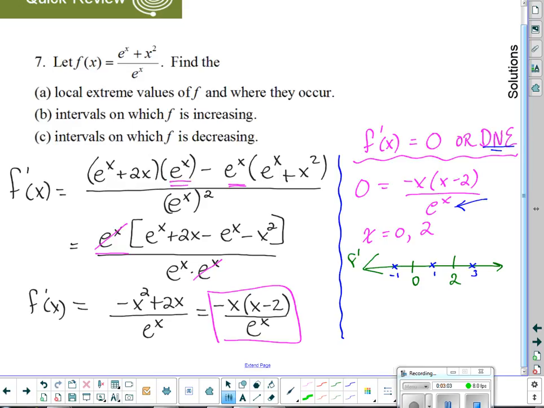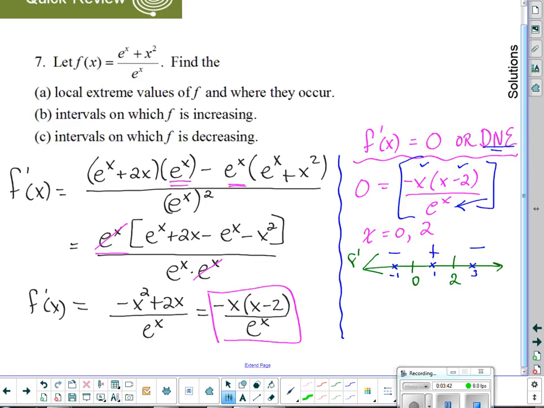So I'm bringing them back up into this, and if I put -1 in, I'd have a negative times negative is positive. Positive times negative will be negative. My bottom will be positive all the time, so once again it was a positive times a negative gives me negative. When I put in 1, I will get a positive because I'll have negative times negative. Putting 3 in, I'd have negative times a negative from here, and this will turn out to be positive. Negative times positive will be negative.